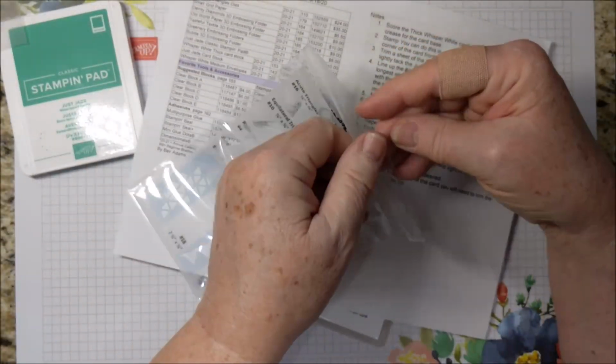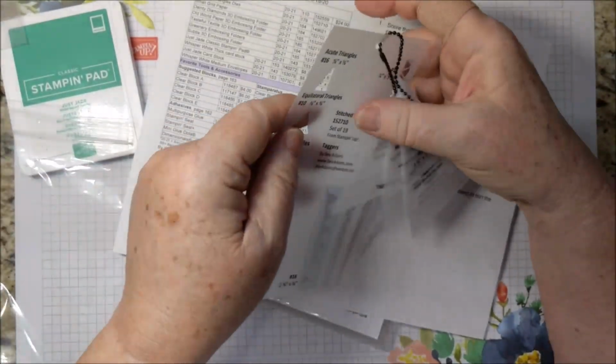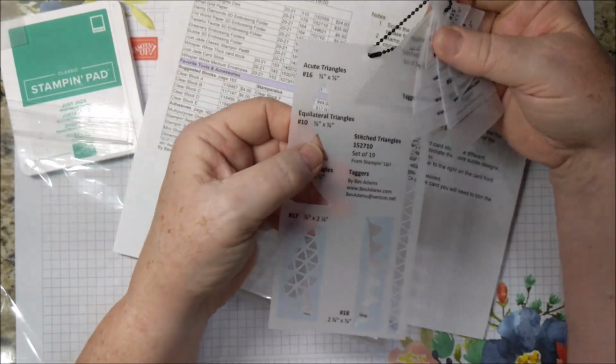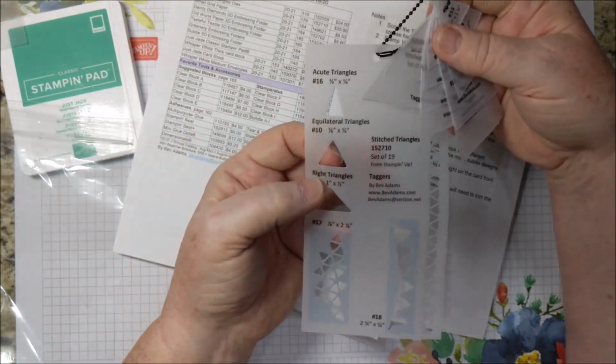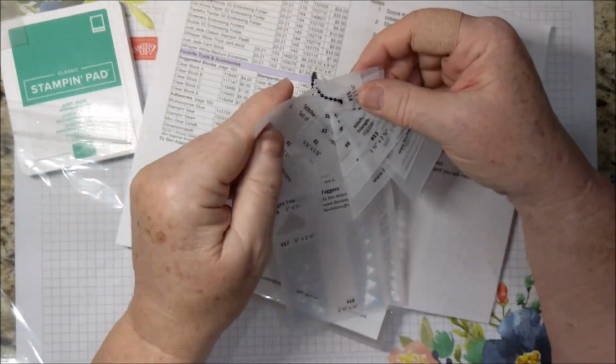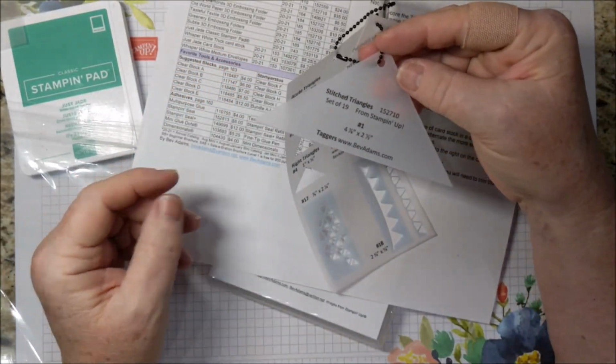And I also have them for the triangles, the stitched triangles. And for these I put in a separate piece that has the cutout going the reverse way for the smallest of those triangles. And I am going to be using the number 1 stitched triangle die for this project today.